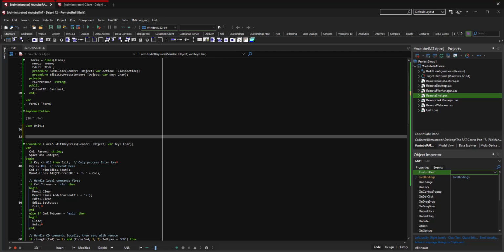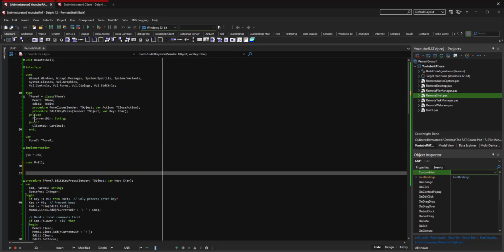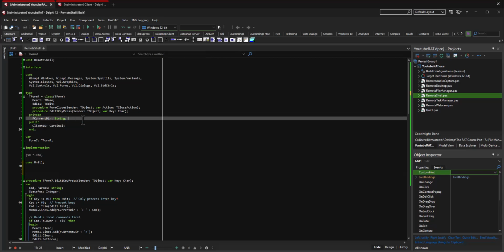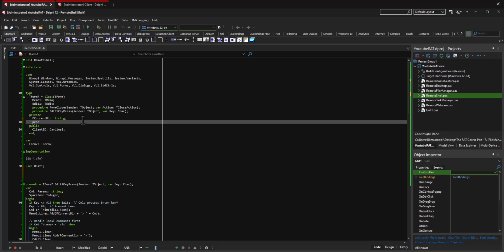This will just be a simple procedure. Let's come up to the top here, and we'll do this under private declarations, right underneath here. Let's go procedure, send command, and it's going to have a constant command as a string, and that'll be it.